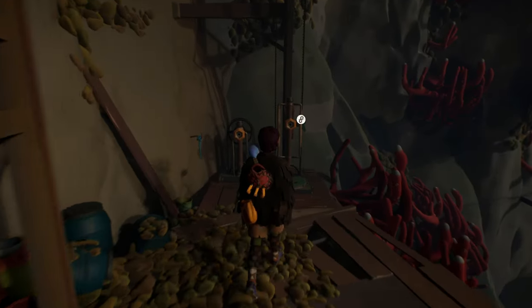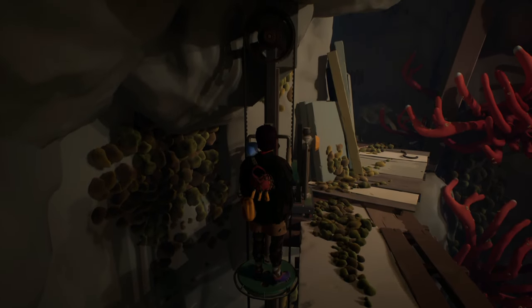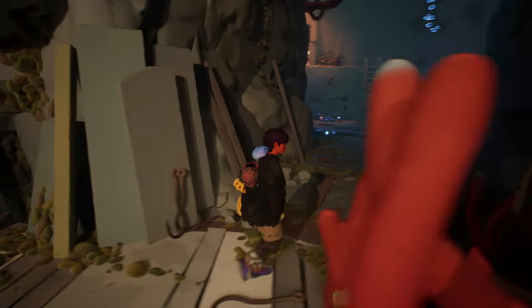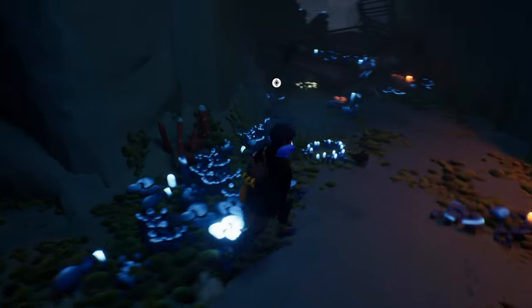Once the zip line touches down, there's an elevator right next to you. Go ahead and ride that elevator. From the top of the elevator, walk onto the platform and forward in front of you and to the left, there should be a letter on the ground.